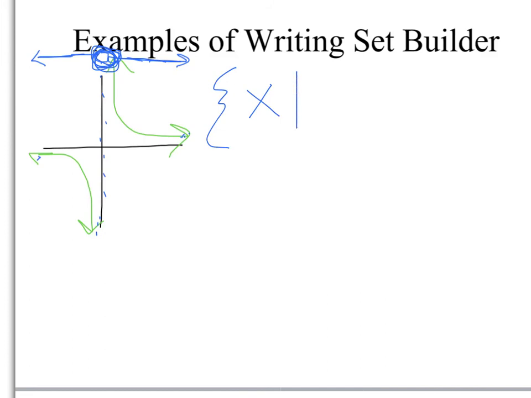So x such that, well, how do we want to say everything but 0? There's actually a symbol for that. x not equal to 0. And this is like the main reason why I like set builder notation, is because we can say this very easily as opposed to having to write a couple of different inequalities to cover that. So set builder notation is really great when you want to say every single number except for this one right here.